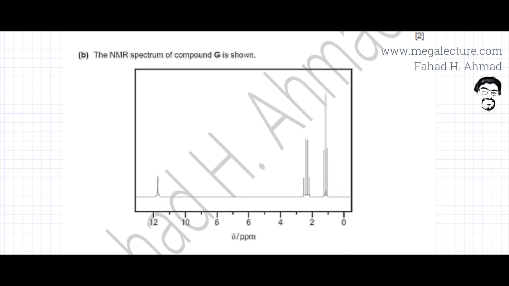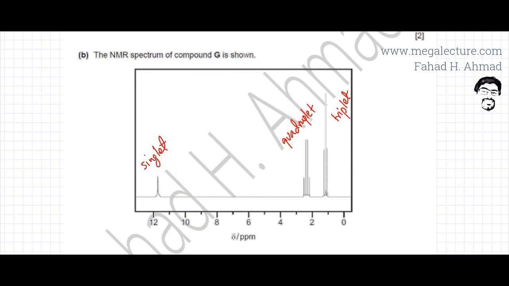And the other thing that's given is the peak splitting. This one, the first one is a singlet peak. This one over here is a quadruplet peak. If you look carefully, there are 4 peaks. The peak has been split into 4 sub-peaks, so it's a quadruplet peak. And this one over here is a triplet peak.